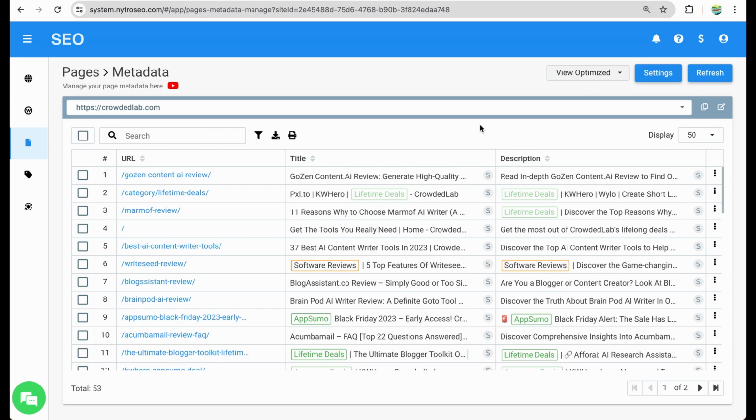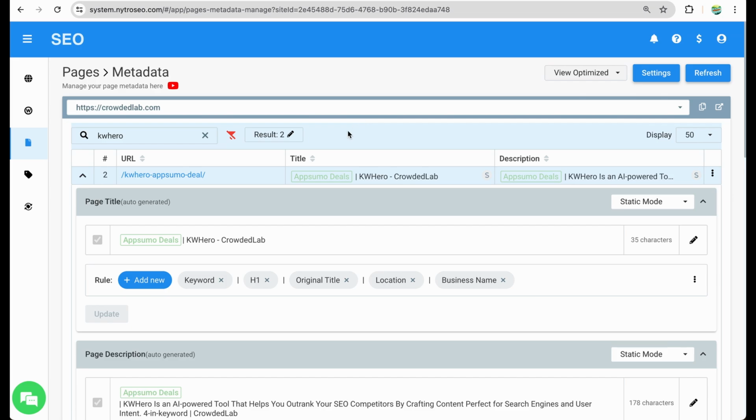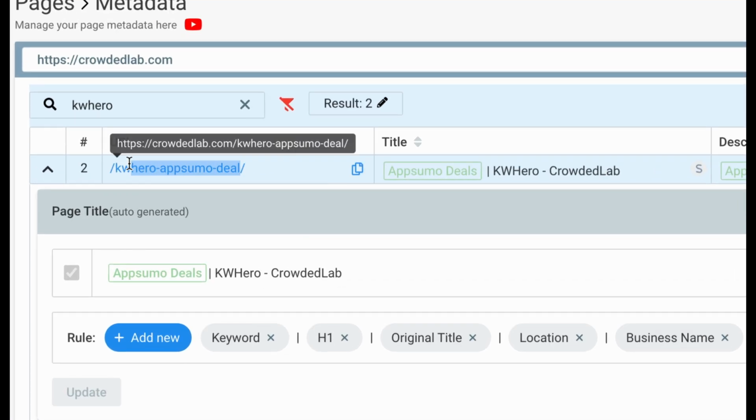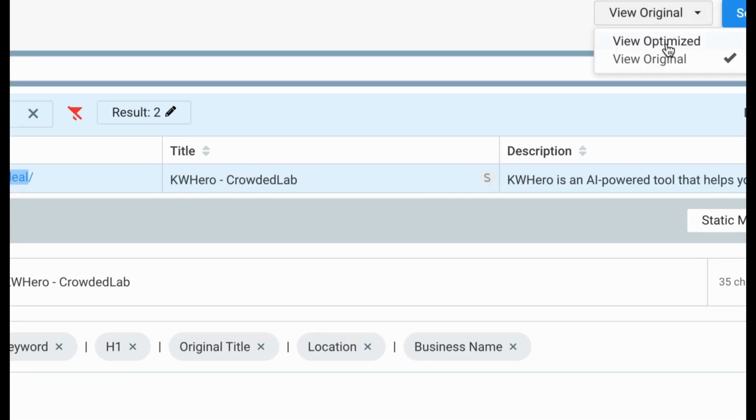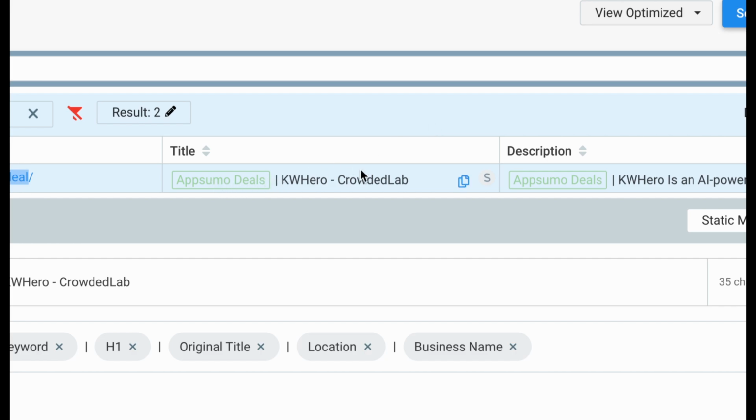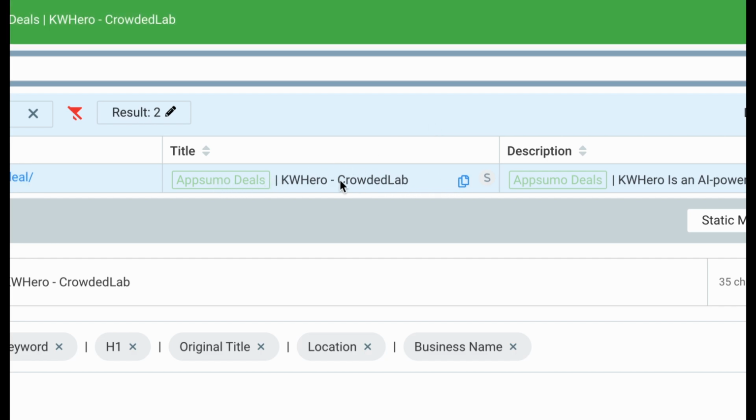And now let me explain the reason why you probably should not buy this tool. Let's take a look at a particular page. Keyword hero AppSumo deal. For that page, we can see original title and now optimized. So optimized title, let's copy that, and it contains AppSumo deals.